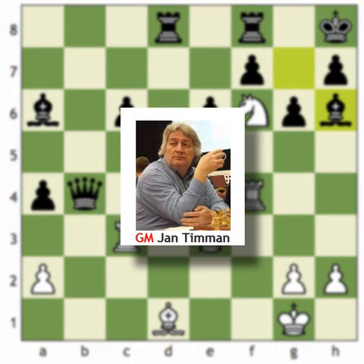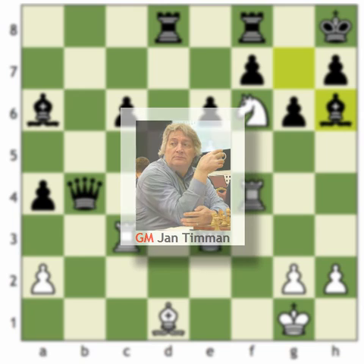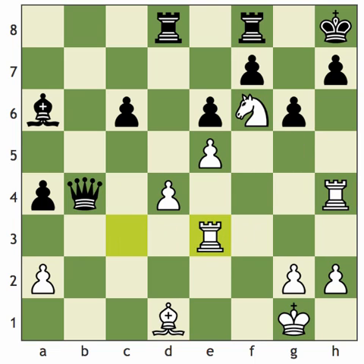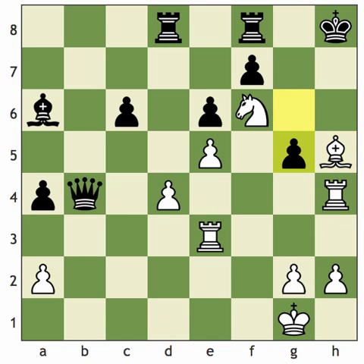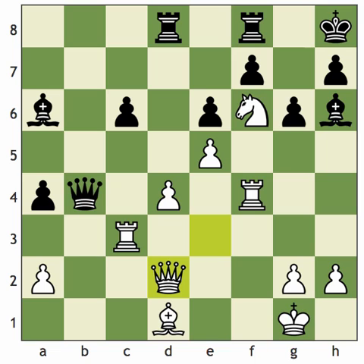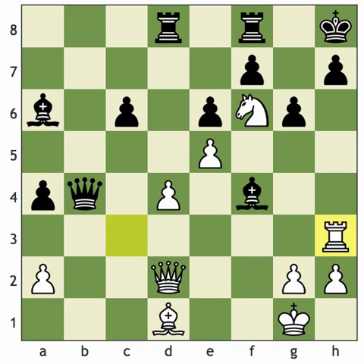In our fourth example, we have Jan Timon's game from the late 1960s — a crazy position where he's basically throwing all his hopes on a mate on h7. In the actual game he played rook h4, which was more desperation than anything. After the queen gets sacrificed and rook takes, Black was able to survive after pawn h5 — after bishop takes, Black played g5 and eventually survived because white's king wasn't safe enough to continue the attack. After the game, a lot of attention was placed on another move: Timon could have played queen to d2. After queen to d2, if the rook is captured, we have the amazing rook to h3 — and Black cannot prevent mate on h7 and save his queen.